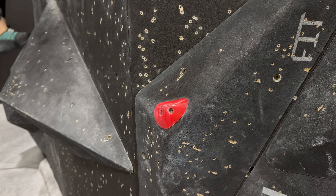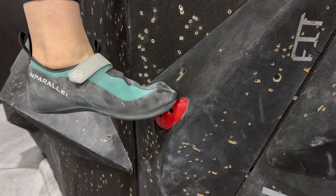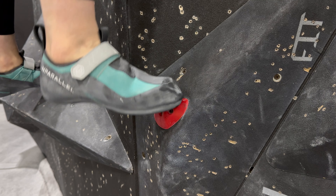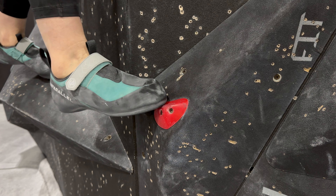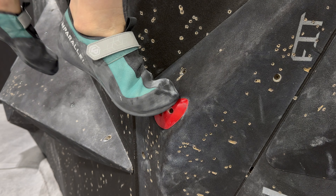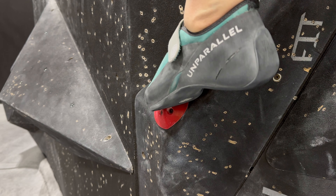If we're talking about foot placement, we have to talk about edging — keeping the edge of your shoes on the climbing holds. You can see my toes are right on this hold and I have the most control over the chip. When you have your foot in the middle, it makes it really hard to foot switch and can put you in a bad position. The best thing you can do is just put the tip of your shoe on your foot chips. Sometimes little chips can be hard to get precise with, so a quick fix is to just twist your foot on the hold until you find a comfortable position. I do this on about 40% of the footholds I ever step on.